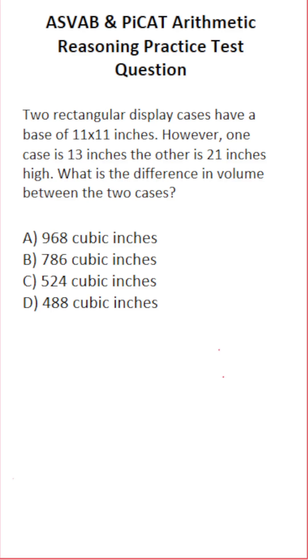We're trying to find the volume of rectangular display cases that have a square base. In other words, we're finding the volume of a rectangular prism. That's one formula you have to know for this test. Since we're finding the volume twice, I'm going to write volume one and volume two. In both cases, we're finding the volume of a rectangular prism, so that's length times width times height for both of them.